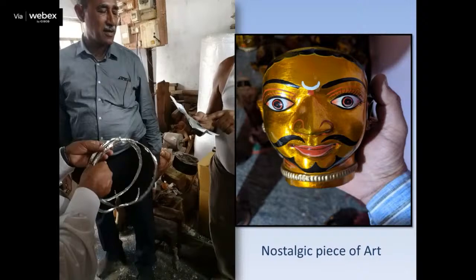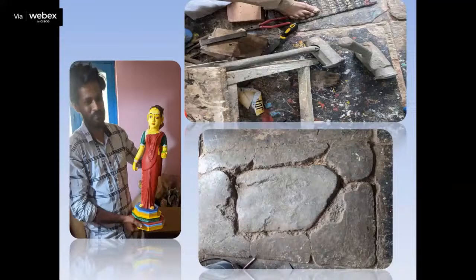At present, it's completely done by handwork. You can see the hammers that they use, and they have to have about 2 human beings who have to pound the tin from morning till night, 8 to 10 hours continuously to get a liquid form, and that is used for making the paint, which is the raw form. You can see Santosh Chitragar holding one raw form of the particular doll. That can be finished into a world-class product with this particular technology.